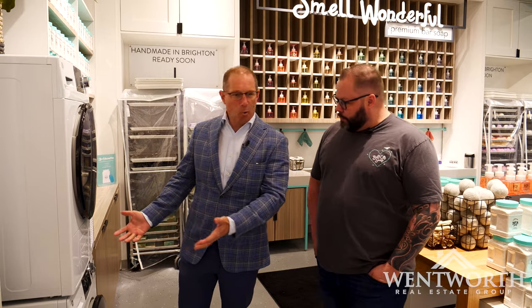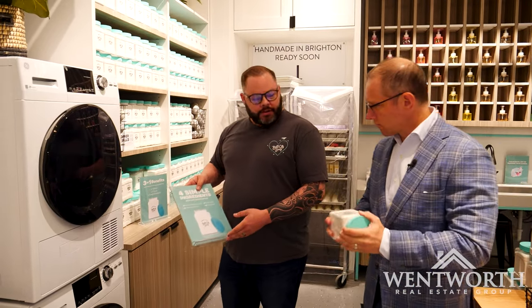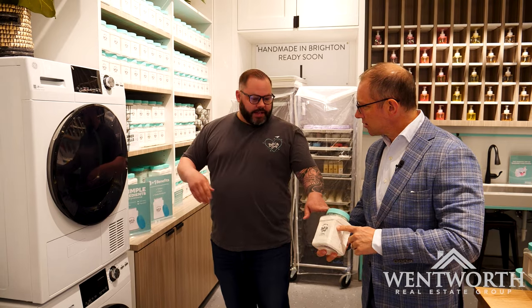There's a washer and dryer here, and you guys do laundry soap. So it is laundry soap — there's actually no detergents in there at all, which is good. It's three ingredients total: it's 100% coconut oil based for the soap that we grind, and then we just mix that with citric acid and washing powder. So that's this, and that comes out to be this.